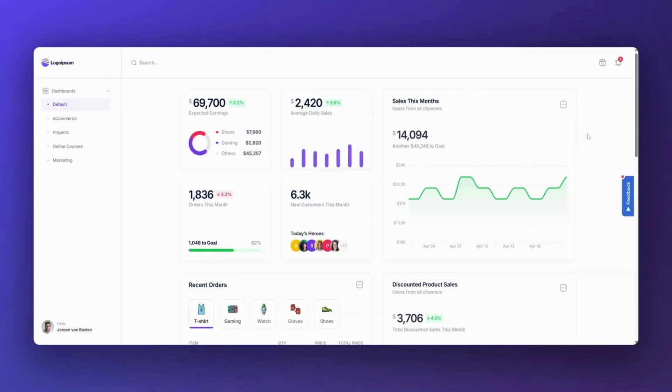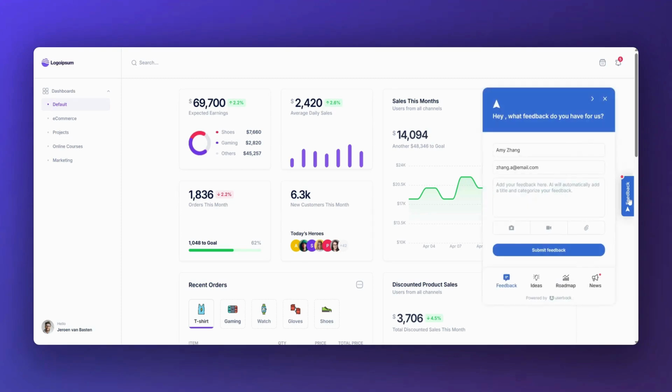Now for the fun part, let's check that it's all working. Open your website and you should see the Userback widget appear. Try submitting a quick test piece of feedback.